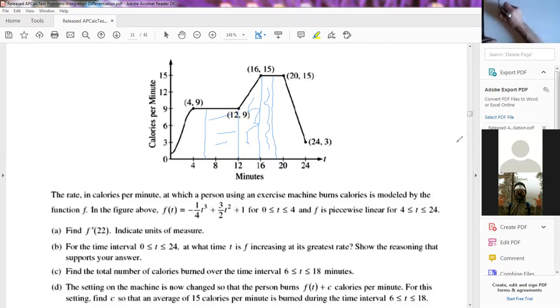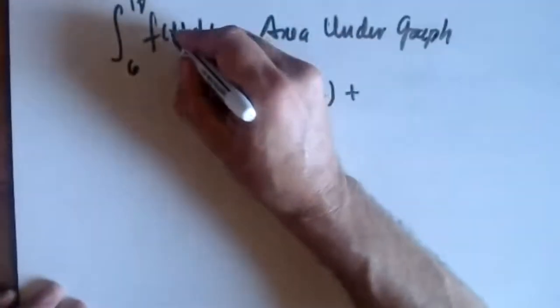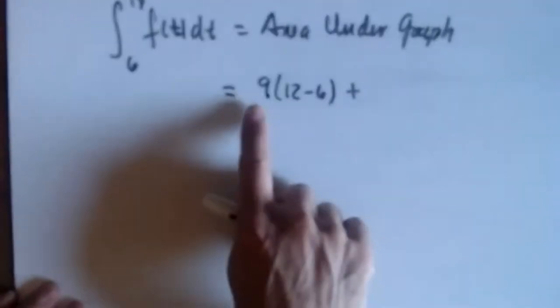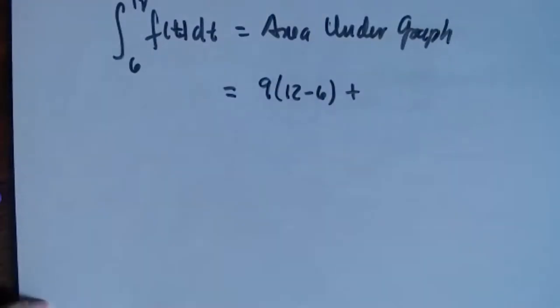The integral from 6 through 18 of f of t dt is the area under the graph. So it's going to be one rectangle, 108. It's 9 times 12 minus 6, right? So the integral of f of t dt is the area of the graph. So this is a rectangle, so 9 is the height of the graph, 12 minus 6 is the difference. No, it's 18 minus 6, Ramirez. 18? Okay. Yeah, lo puedes hacer, it's 18 minus 6.